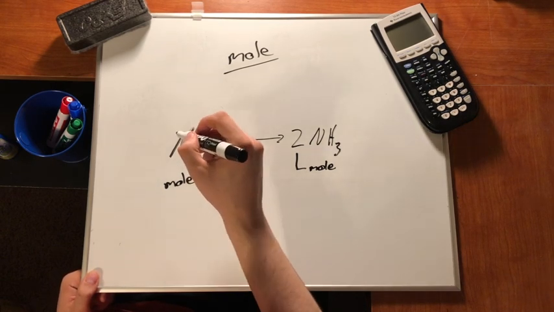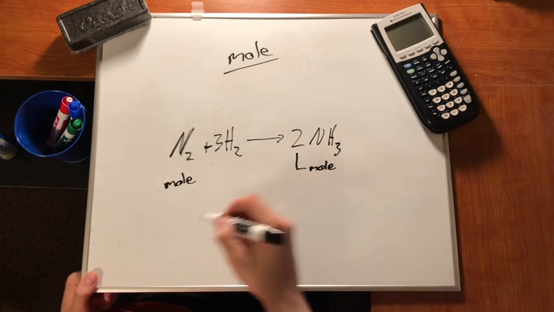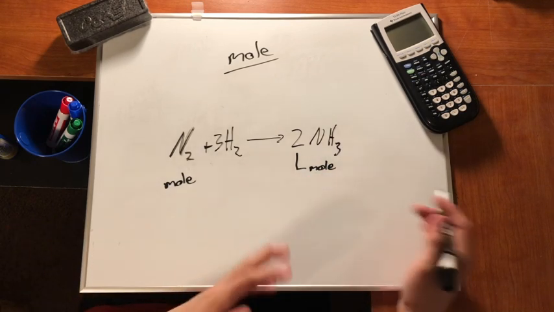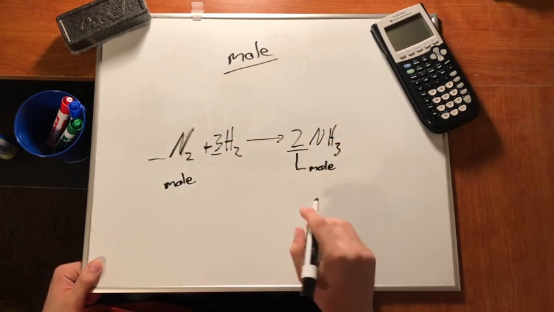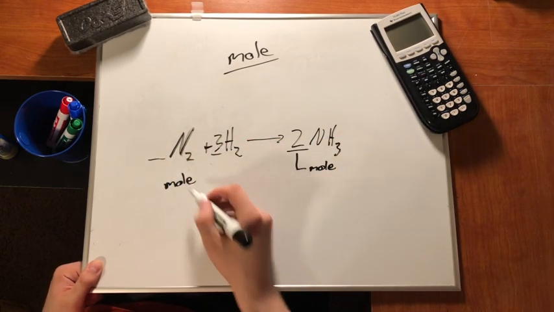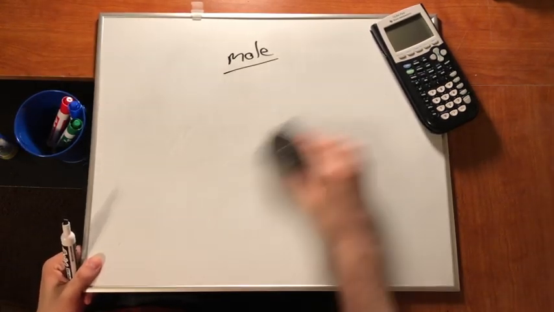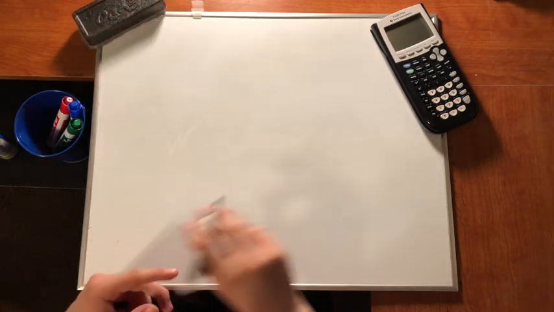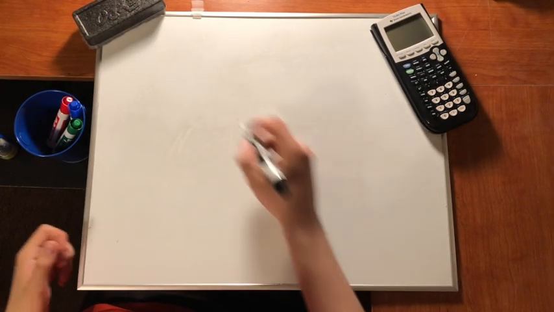Okay, so a mole then is how we talk about chemical reactions, right? Instead of thinking of it as small numbers of molecules, we think of it in terms of moles. That's kind of the unit that we use. And again, it doesn't change the coefficients. The ratio is still the same, but we're just thinking of it in groupings of mole. Okay, so that is where the mole comes in when we talk about chemical reactions. Which then leads us to an idea of molar mass.